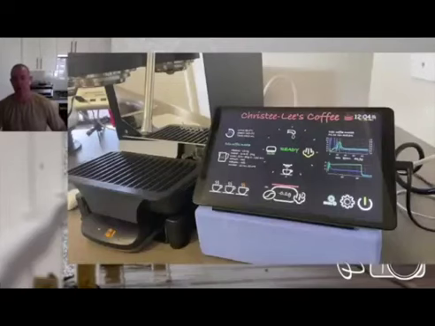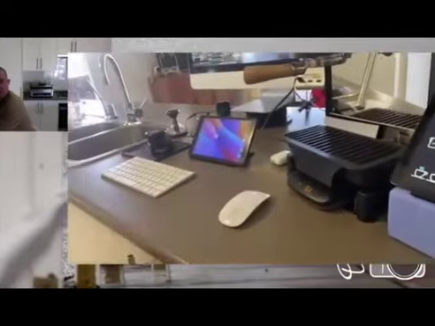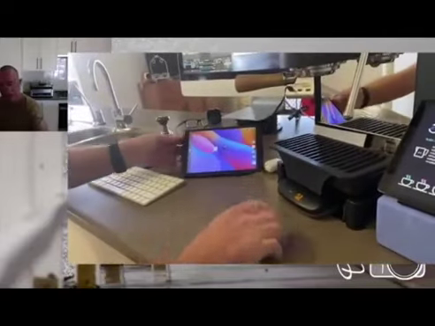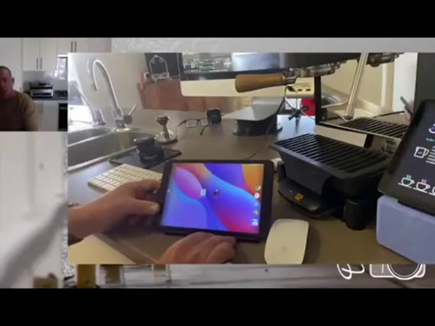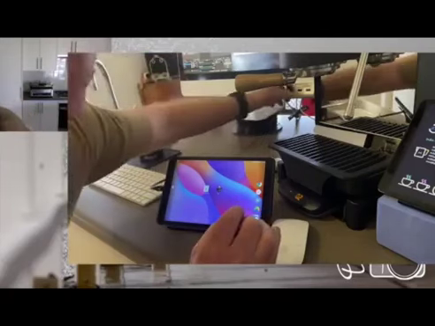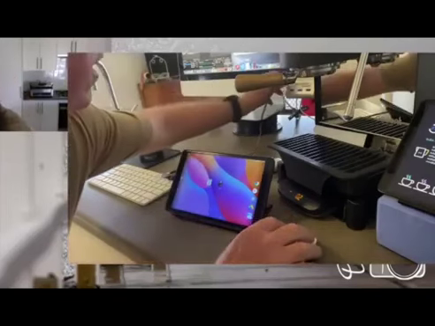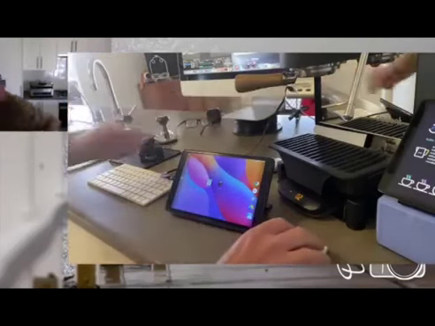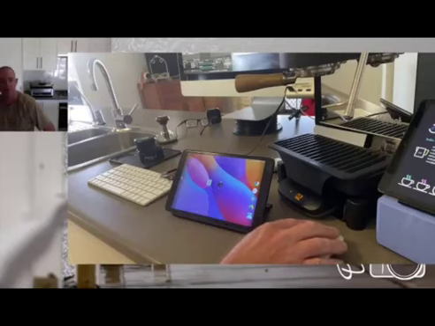So I'll just put another camera on here. I'll just turn that around for a minute. So I've just got an Android tablet hooked up, and I've got a USB lead connected to a USB port on my computer, and when I plug that in, it starts a program called Android File Transfer, which is this program you can see on the screen now.